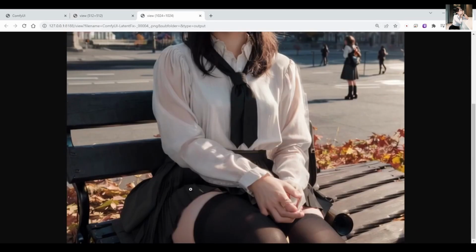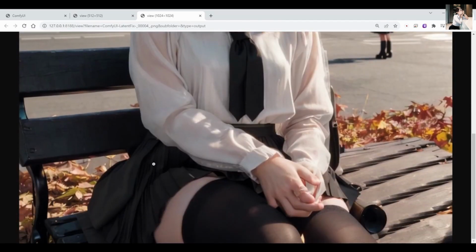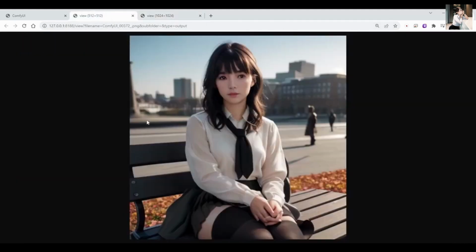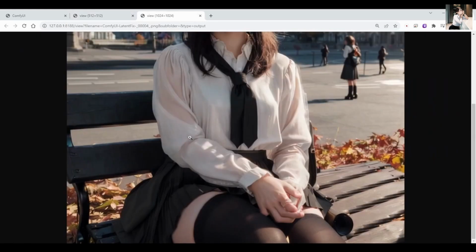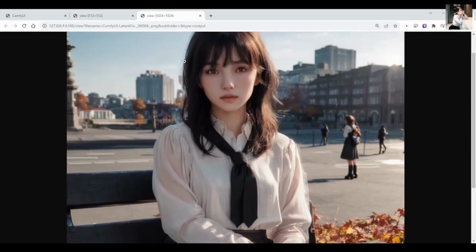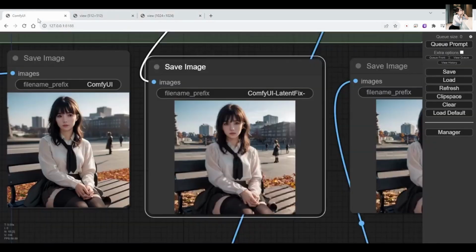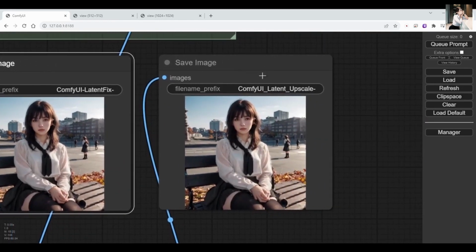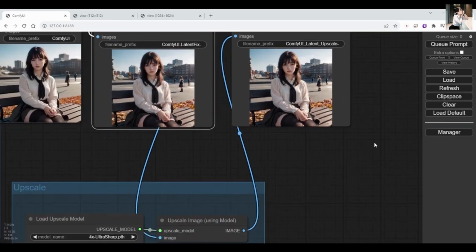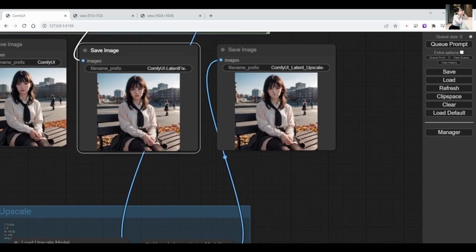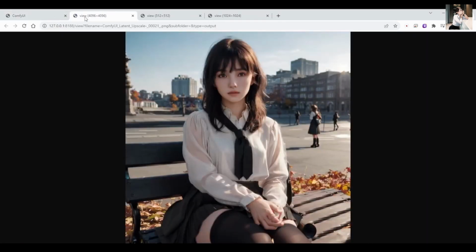And the black skirt as well. And finally, we look at the upscaled image. Even better.